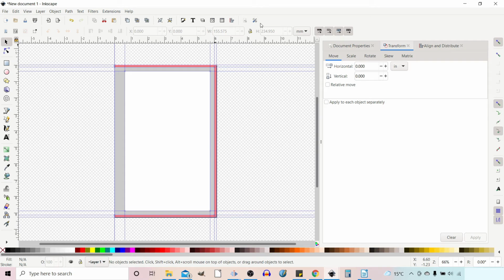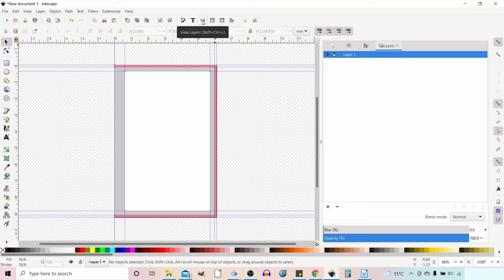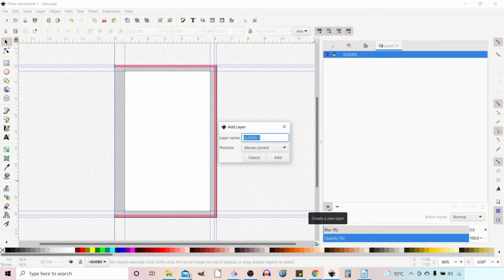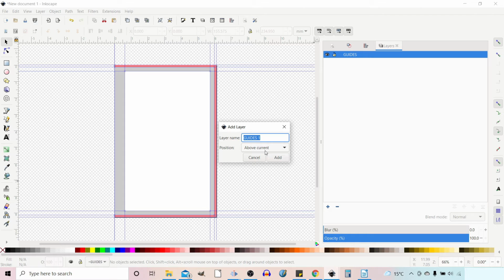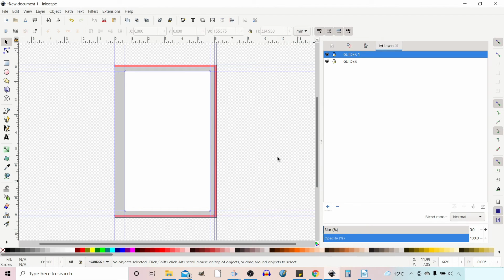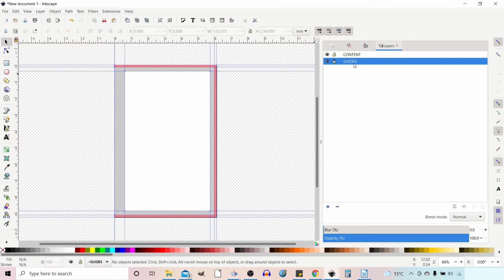I'm going to open up our Layers dialog box now, so this little Layers symbol at the top. We click on that. We've got one layer already. Now this layer has all of our different coloured rectangles on, which I'm going to use as our guide to the different areas. So I'm going to change the name of that to Guides. I'm going to add another layer. So this one's above the current. So this is going to be our content layer. So we're going to add that. So I change the name of this one to Content. Click back on the Guides.